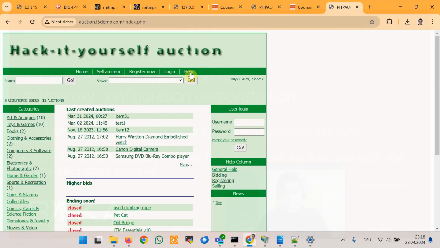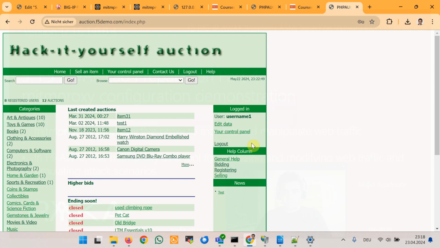auction f5demo.com that we have prepared in the previous lesson. But before clicking on the control panel, we enable interception in MITM proxy.